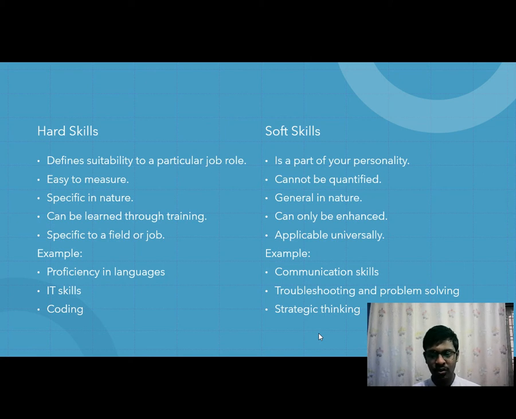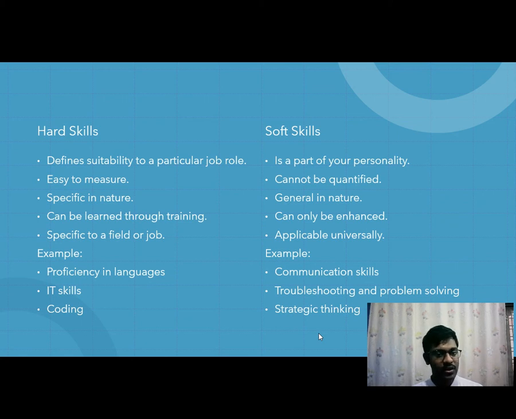So that's soft skills. And hard skills can be learned through training. So the more you learn, the more you know about the technical terms, and the more frequently you will be using those terms, technical terms, wherever they are needed. So this can be learned, and soft skills can only be enhanced by practicing or talking to a lot of people. Or if a person is very comfortable in their mother tongue, then those people need more and more practice, so that they may speak in English or any other language that's in demand. In other words, you can say, so those can be enhanced.